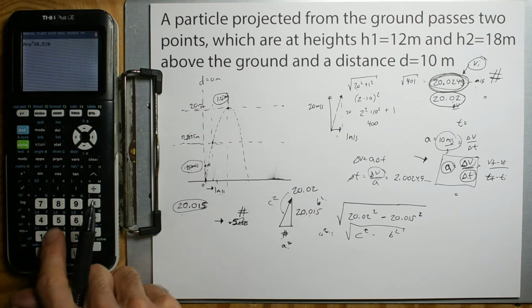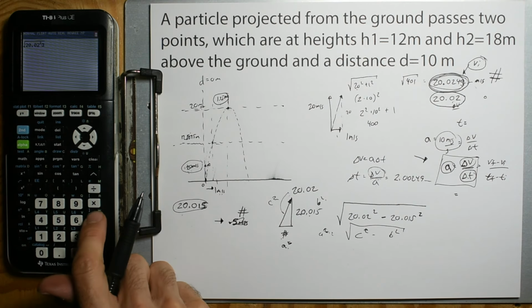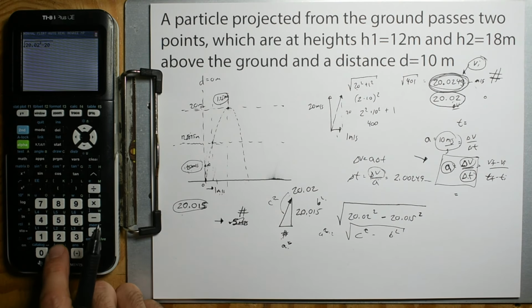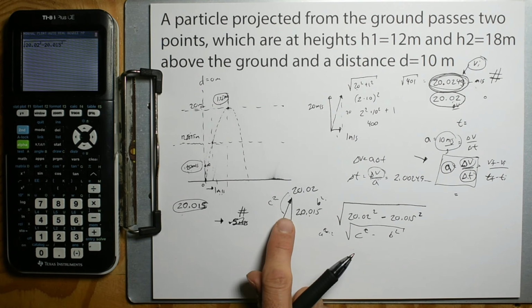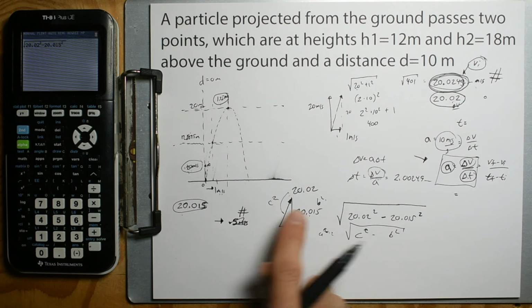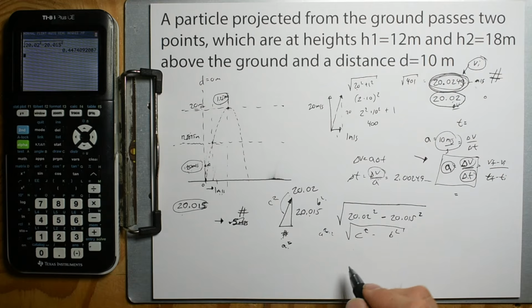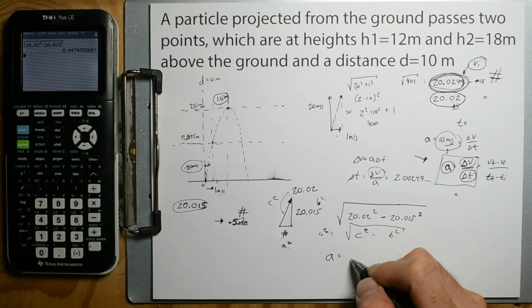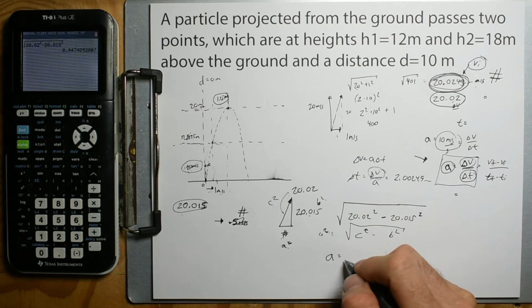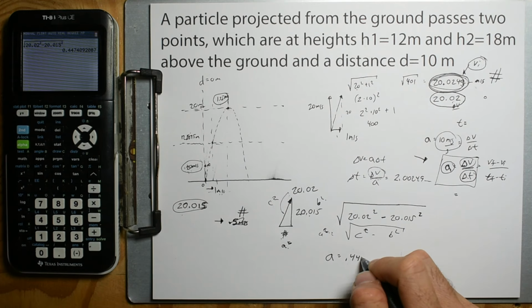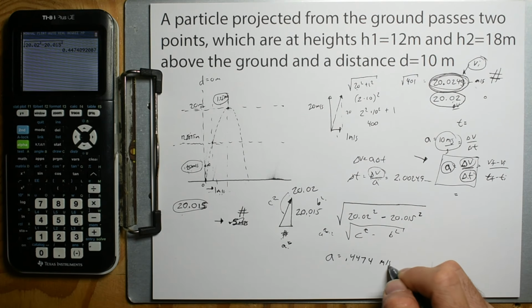So we got the square root of 20.02 squared minus 20.015 squared. And I feel like, did I do that right? Yes, this is a smaller side. And we were pretty close on 0.5 meters. So cool. So just from this, our speed this way is going to be 0.4474 meters per second.